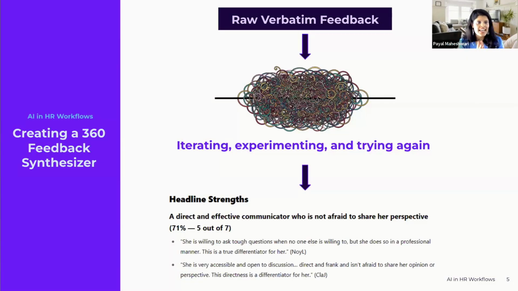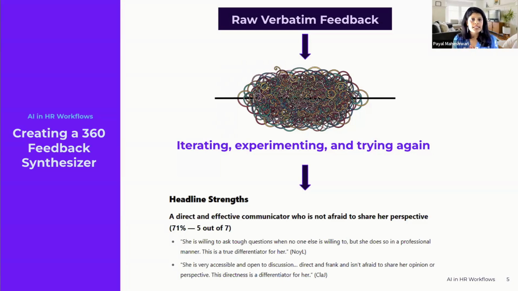What I'm excited to share today is a custom GPT. You can use a custom gem or a Claude project to do something like this. What I wanted to do was two things. I had a bunch of unstructured raw verbatim 360 data on managers, and I had to do it multiple times, taking all this raw data and getting it to a very specific format. So there were two things we were doing. We were summarizing, and then the second thing was putting it in a format. You can see the format below where it's got percentages and numbers and actual verbatims.